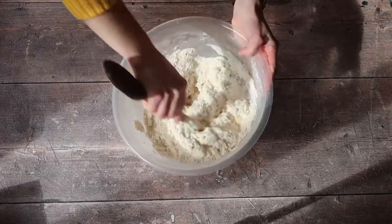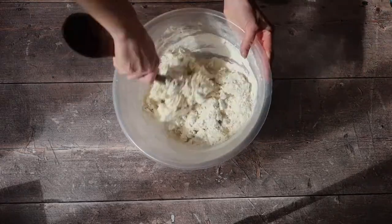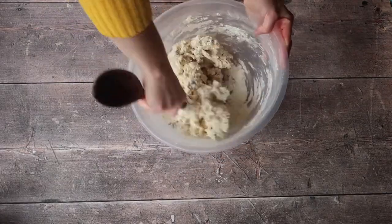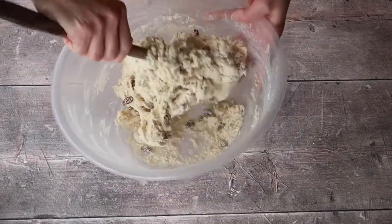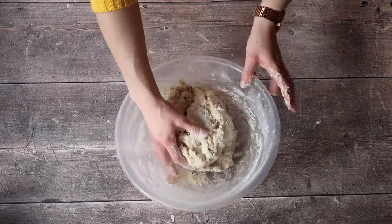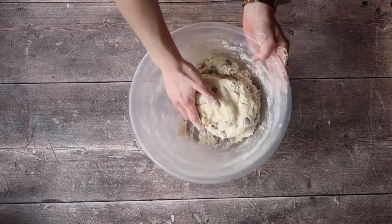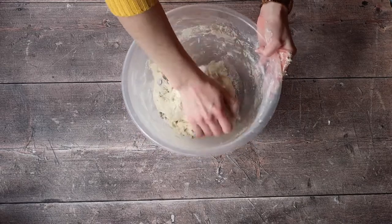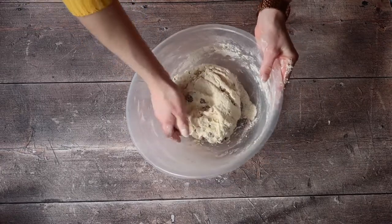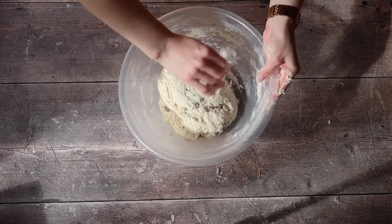The trick to a good soda bread is to not overmix the dough. You definitely don't want to handle it too much, so I'm literally bringing it together the least amount possible. If you do overmix it, you'll still have a tasty bread, but it will be quite tough. You can see how all of those lovely raisins are really nicely dispersed throughout the mixture. Once the dough is reasonably brought together, I'm going to finish it off by hand with floured hands. There's nothing rushed or forced about this process — it really is about being gentle and taking your time. Doing this in the bowl saves a ton of mess and you don't imbalance the flour-to-liquid ratio by adding loads of flour onto your work surface.